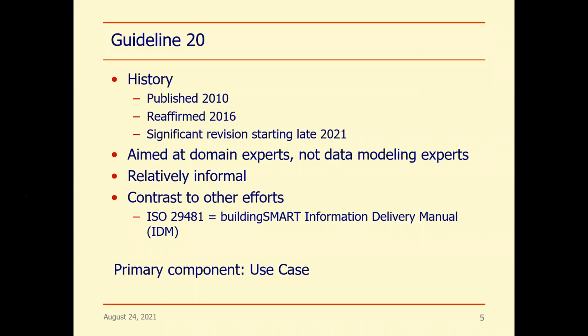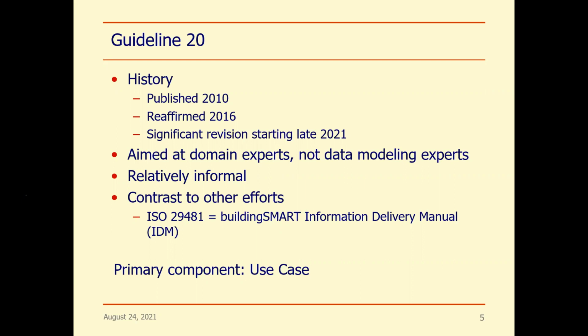This was published originally in 2010 after several years of work, and then it was reaffirmed without change in 2016. Now we are just getting started on a significant revision to see if we can bring it up to date and make it more useful.